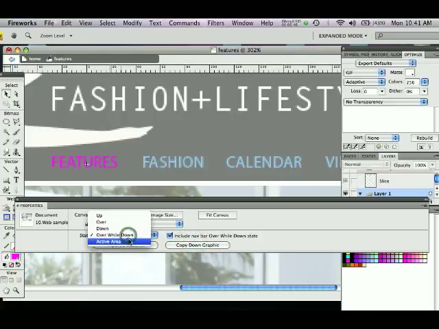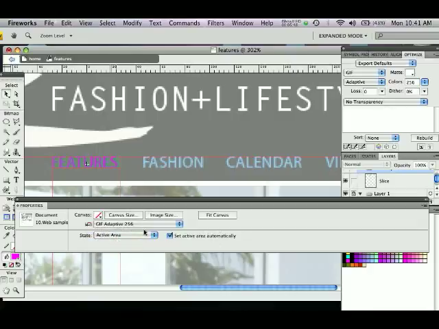And the last option is called active area. So if I turn on active area, you'll notice that my red guides come back on. And what this allows me to do, like when we were drawing on guides to use for an alignment, is adjust my design and make the actual clickable area larger if I want to. So maybe I'm going to make it a little bit larger, like so, so it's easier to click. There we go. That's a nice big button someone can click.